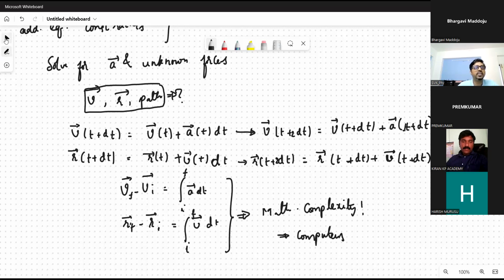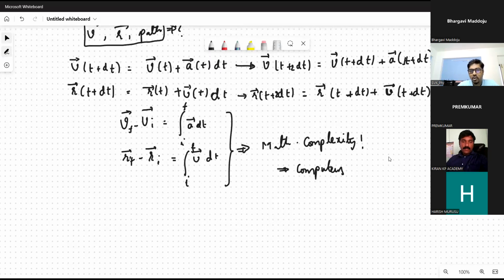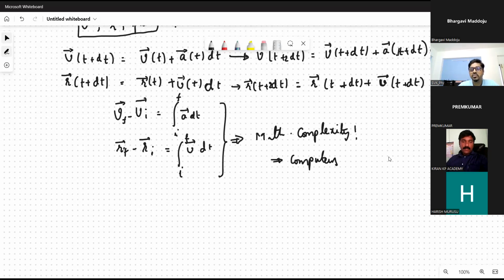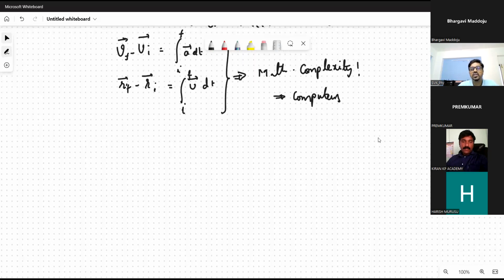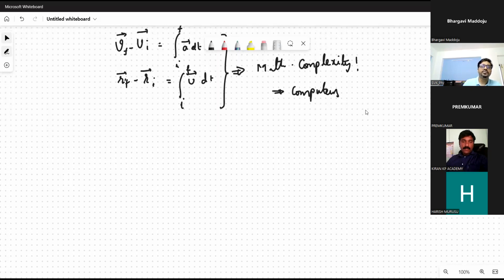Now that Newton has given the method, it is ideally there to solve any kind of problem. But in some situations where the motion is very, very complex, this method can be very, very lengthy, time consuming. In such situation, we would like to have an alternative method. So that's how this work energy theorem has to be introduced. Work energy theorem.